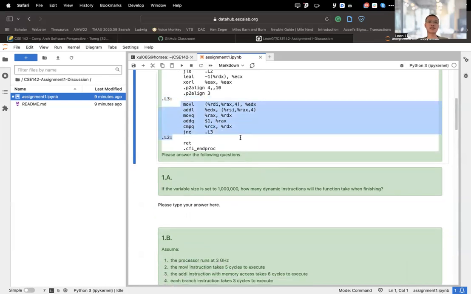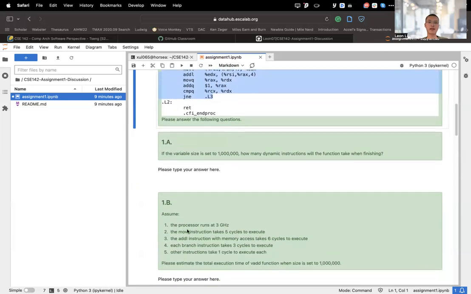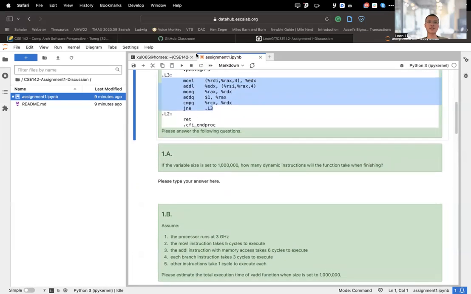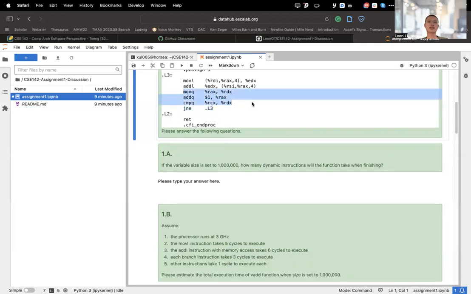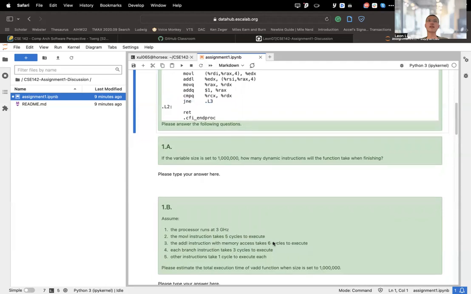Among these 6 instructions, we have the move L instruction that takes 5 cycles. So the first instruction takes 5 cycles. The second instruction, add L, takes 6 cycles. The branch instruction, that is a jump instruction over here, takes 3 cycles, and all the remaining 3 instructions take 1 cycle.